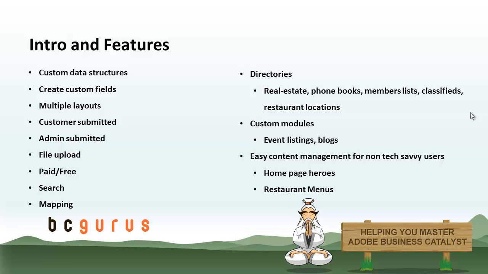They support all sorts of things. You can do paid and free web apps. You can support file uploads when that's appropriate. And they have extensive things like search and mapping, so you can set up specialized searches, and they support Google Maps, so you can show lists of items on maps under certain criteria and things like that.